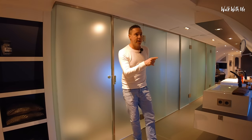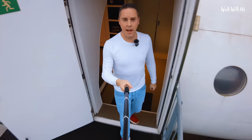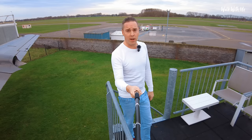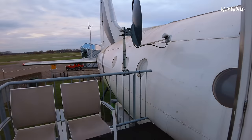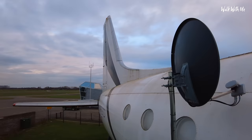Before we head into the bedroom, there is a balcony here we need to go and check out. We have our own little veranda where we can take in views. We are by a local airport and there is an option to take a flying lesson when you stay here, or you can take a short flight, which is exactly what I'm going to do in the morning. I've never been in a small plane before. Out here we've got a couple of chairs and a table and a nice lawned area. There's also access down there as well. You can see the back of the plane here, which to be honest doesn't look as clean as the other side.